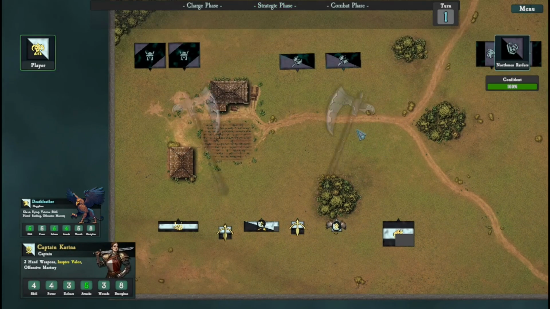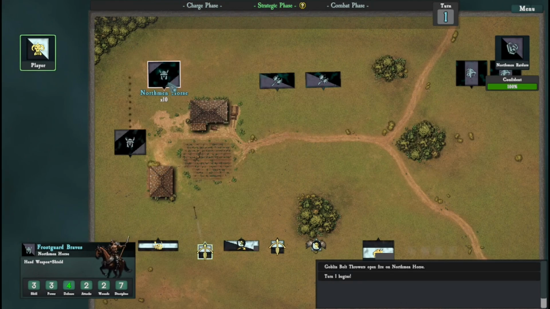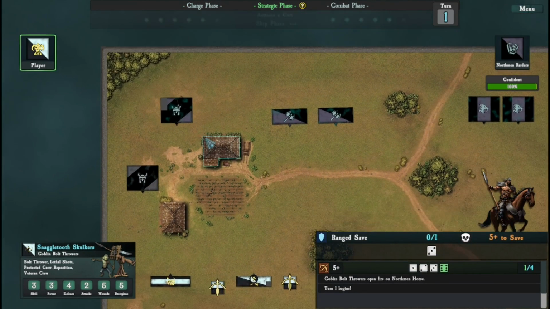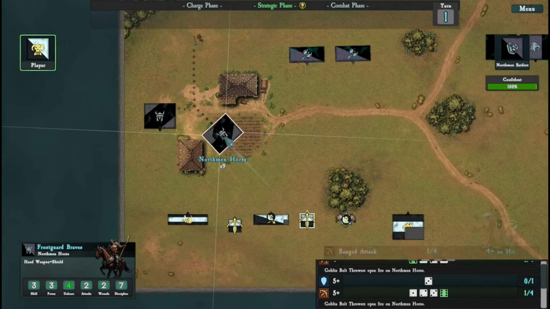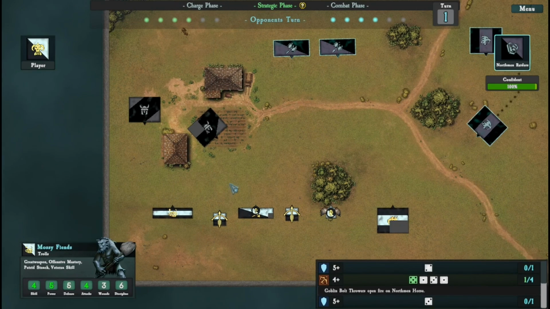And yeah, I'm going to place this guy in the middle. This is where I really wish I had better bolt throwers, because rerolling ones would really be helpful here. But I guess we'll deal with that later. I don't really know. This is really awkward to deal with. I guess I could move this guy up there to charge these guys in the side. But yeah, it's just really awkward, isn't it?